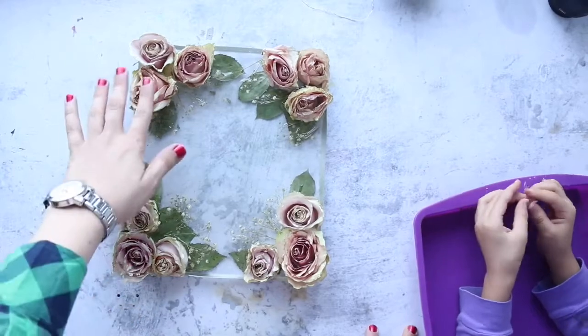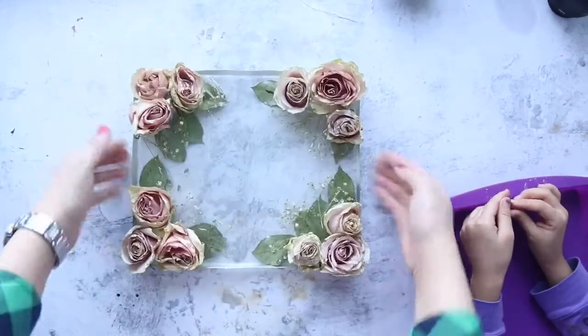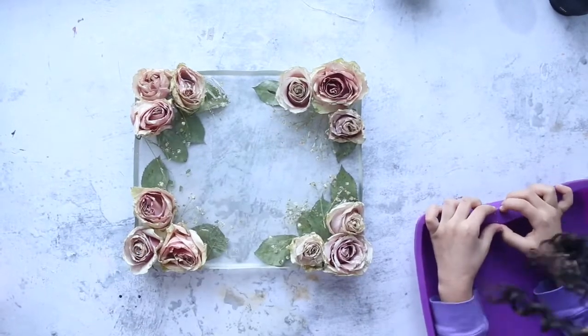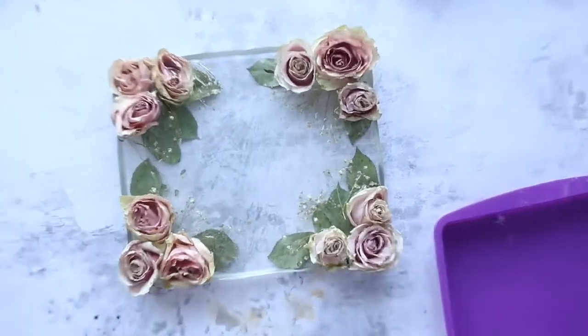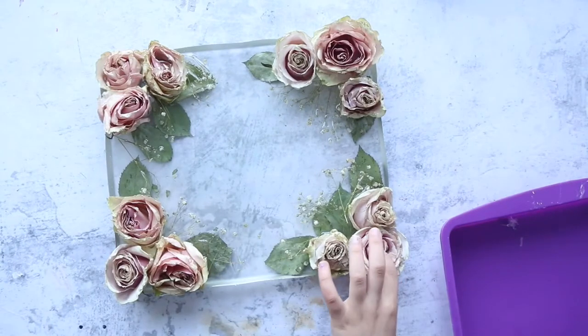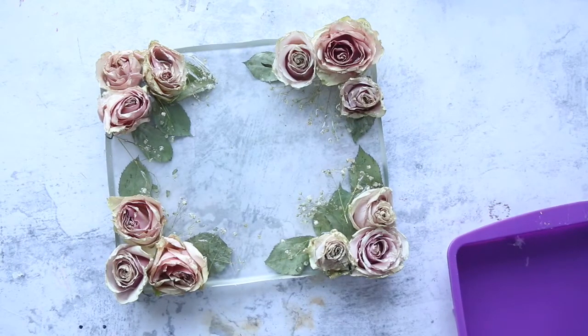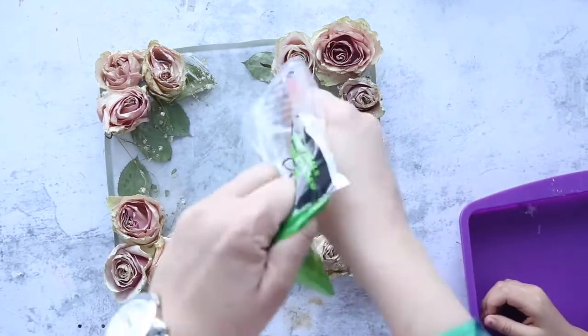So my idea was to put a picture or something in the middle. I was hesitant what to do because I really like it so much. And this is, I don't know, it's cool. I mean, this is amazing for a wedding party, but not now, of course. Hopefully after we finish the quarantine.